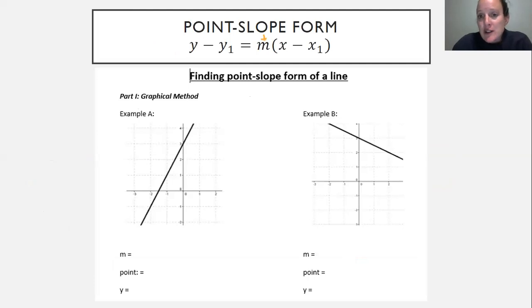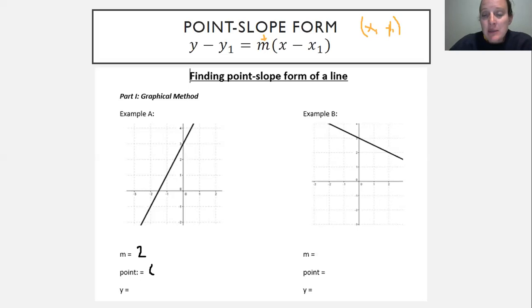We still need to find slope because of the word slope, but this time we're going to be writing a point. So we pick a point on the line and we're going to call that point x1 and y1. It can be any point on the line. You guys already know from the last page, examples A and B, we've already found the slope. We're still going to pretend like we're going to find the slope. You went through, found your change in y and change in x, and we know it's 2.